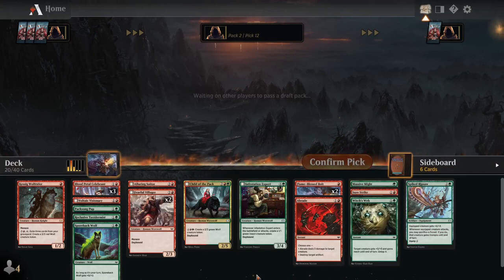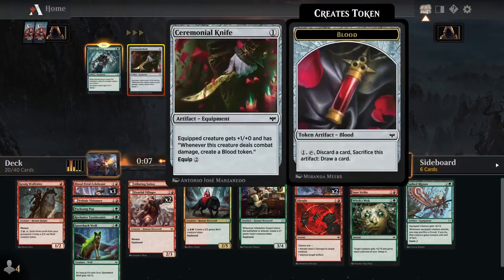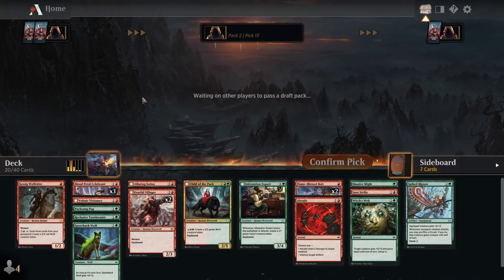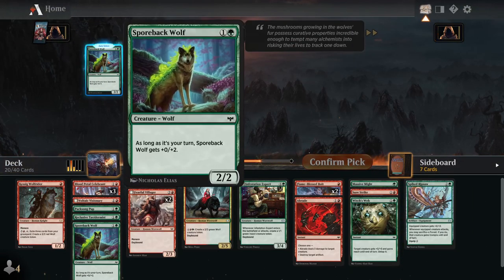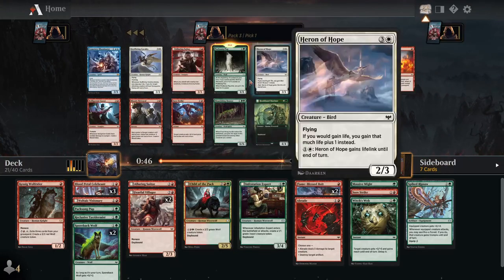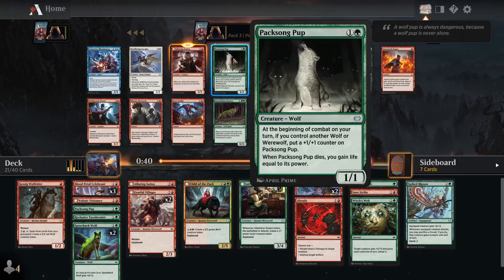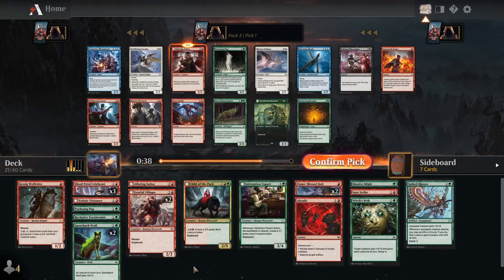Ooh, one of each. Nice. Yeah, I'm just going to take the knife. I'm not going to play Bramble Armor. Bramble Armor is certainly worse than knife. Yeah, last pick, Sporeback Wolf. Feeling good about my decision to stick with red-green. Oh my gosh. I'm just going to take the Alluring Suitor. This card is still just nutso. I love Pack Song Pup. And I have a few wolves to make it good.